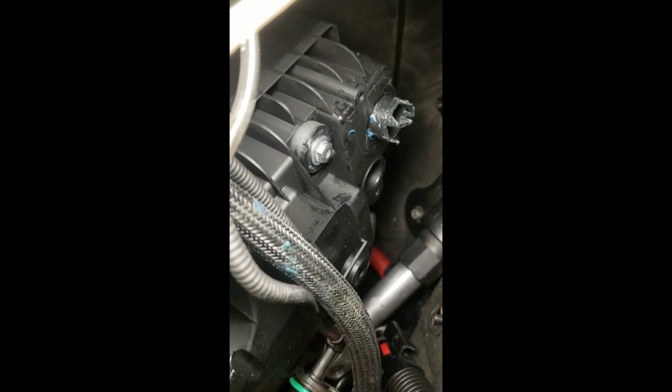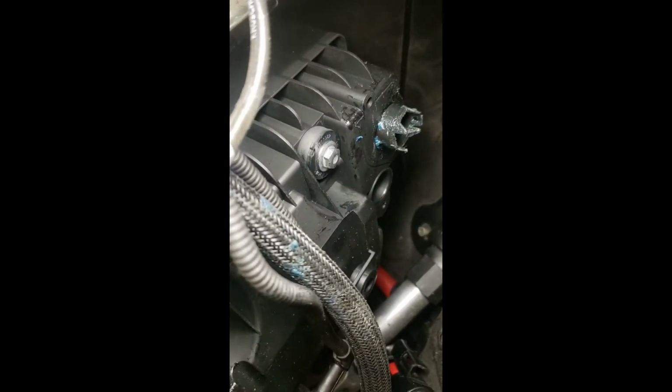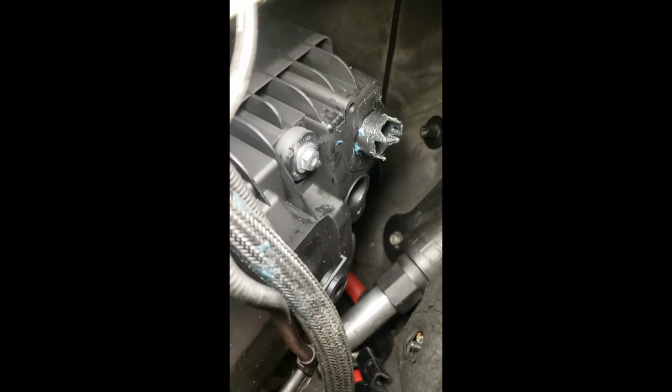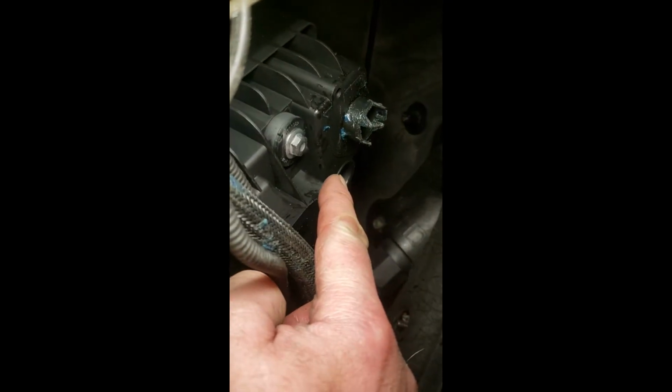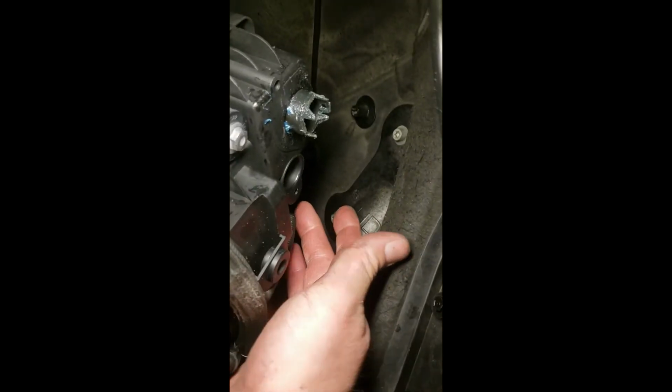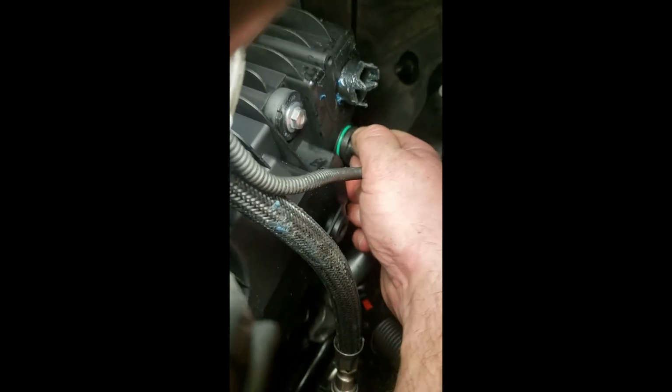Okay, so we're at the back of the engine here. Just want to give you a show. One sensor is the one that's right here that we got to be really careful of. Here's where the other sensor goes. That's a single bolt, and the other one's already down here. I've already connected it. I don't know if you can see back there, but all we're going to do is take this other one, just like this. Make sure it's not wrapped around. Seat that guy in there. Twist them around.